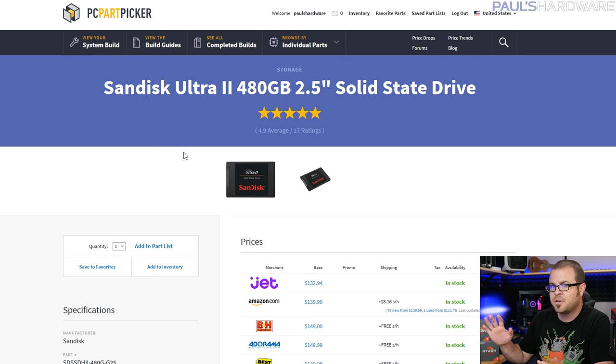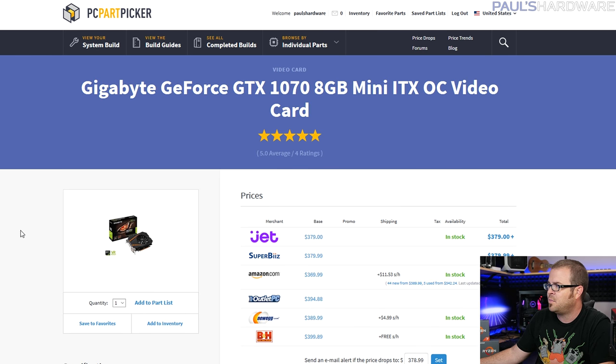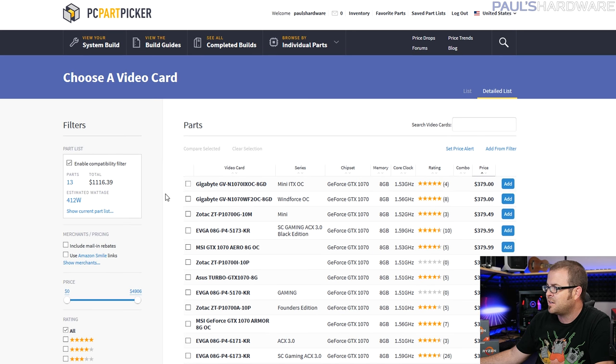I like a 480–500GB SSD for your main OS drive. The price has crept up by $10–$20 since the beginning of the year, but at around $130 you have enough space for your OS and a decent number of games and apps — assuming you're also dropping in a 2TB mechanical drive for extra storage. For the graphics card, I used one of PC Part Picker's parametric filters. The best price on the GTX 1070 right now is a Gigabyte mini one at $379 on Jet. There was a Zotac one earlier today for $350 but that deal must have ended, so about $380 for a GTX 1070.